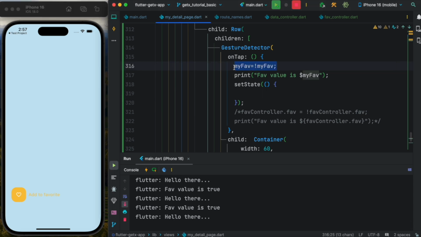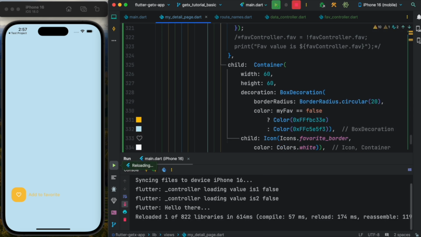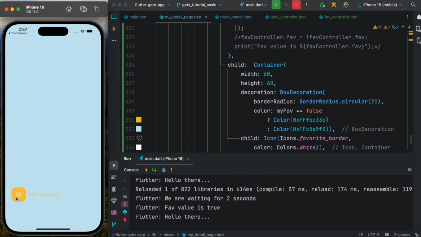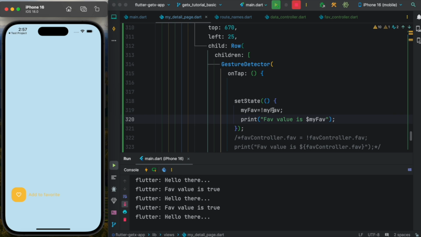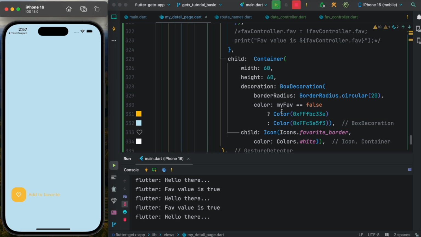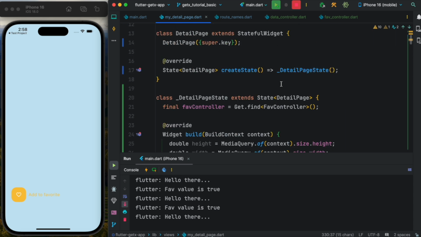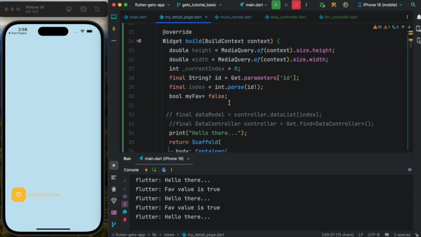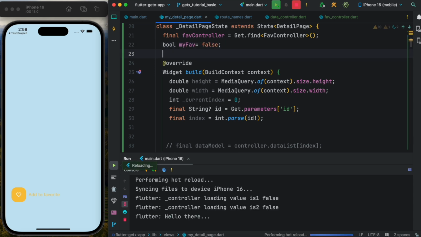But of course we also have to put it inside. Let's put everything inside. All right, now let's click on this. So we do see hello there every time. One other thing: myFav is toggling the value and we still don't see the update. If it is false, then we show this, but we see the other one. In this case we have to actually move it outside because every time it gets rebuilt. Yeah, that's true. Now it's good.